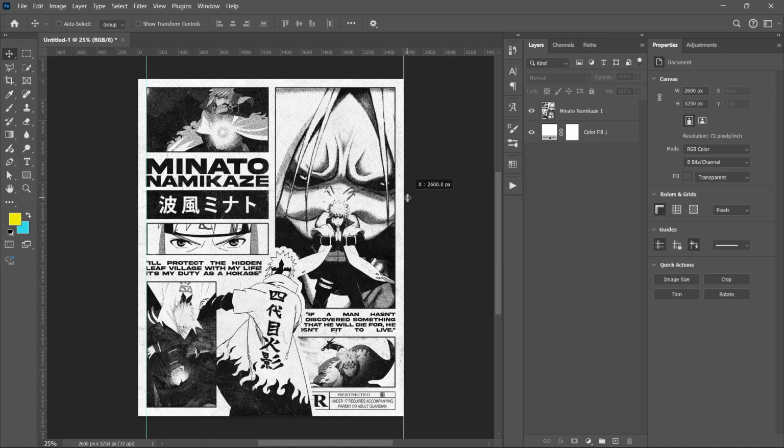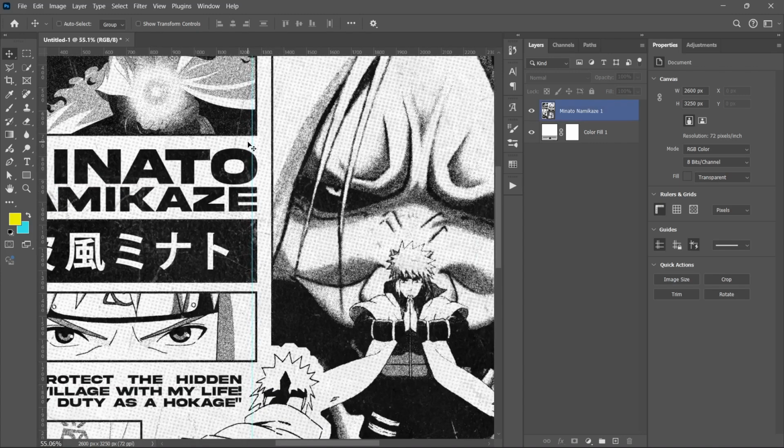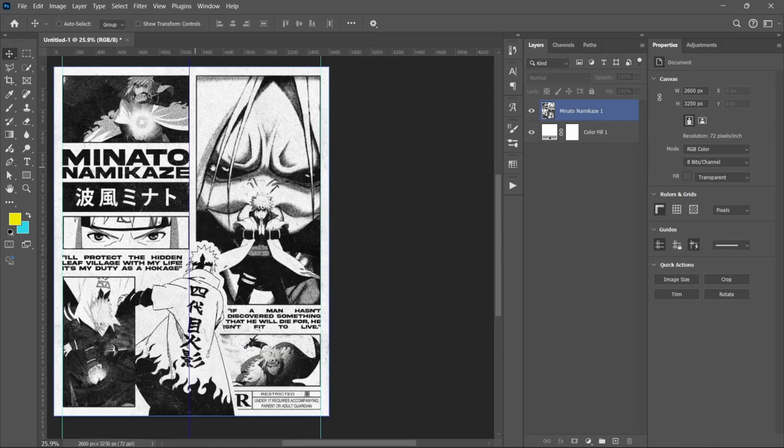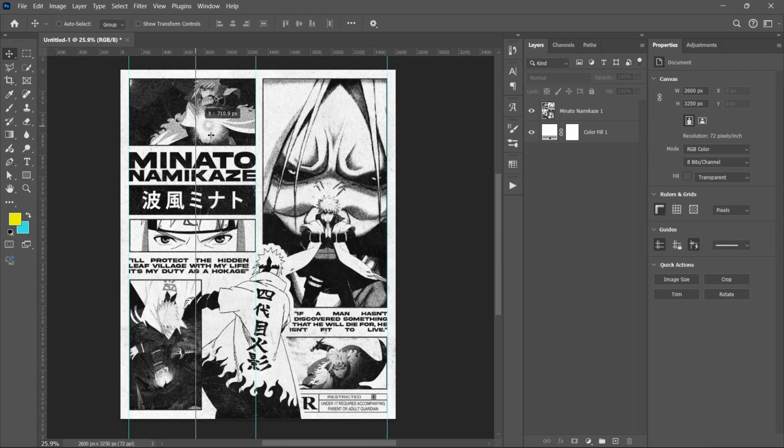I'm going to drag another one, place it at the other edge. I'm just trying to know where the boundary is, so it will guide me during the design. Drag out another one, place it here. I'm going to zoom in to make it accurate, and then we'll drag out the last one, place it here. So this is for the vertical section. For the horizontal, we'll come to the top and drag, place it here, drag another one, place it at the bottom.